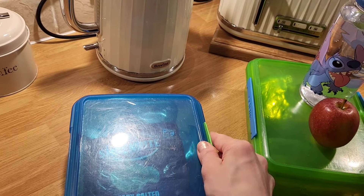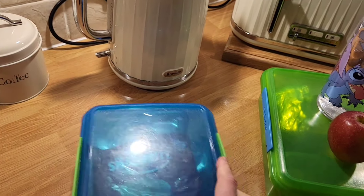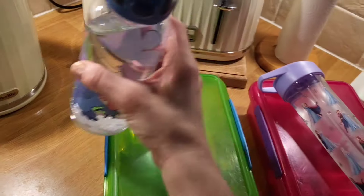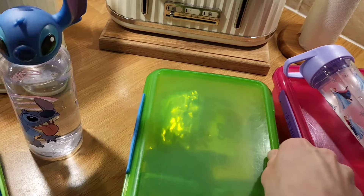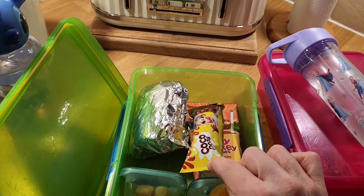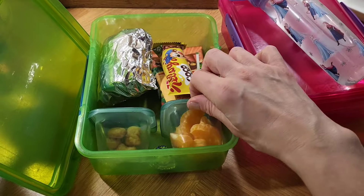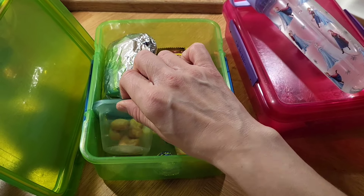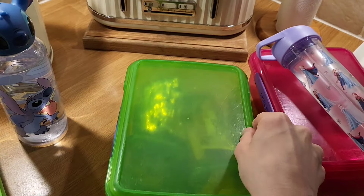Charlie has said he doesn't like the wraps — I don't know why, because he ate them the other day but didn't eat it yesterday in his lunch. So I've done him just a ham sandwich today. He's got a cocoa pops cereal bar, a Happy Monkey smoothie, a satsuma, the other half of the pack of Fridge Raiders, and a little chocolate as well.